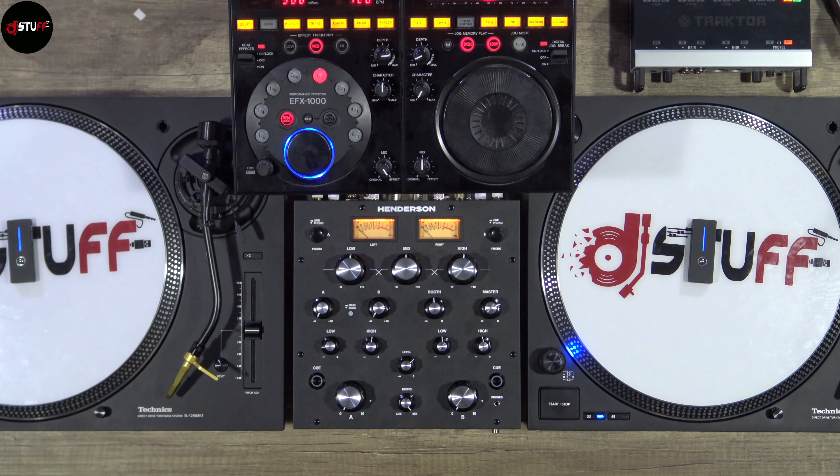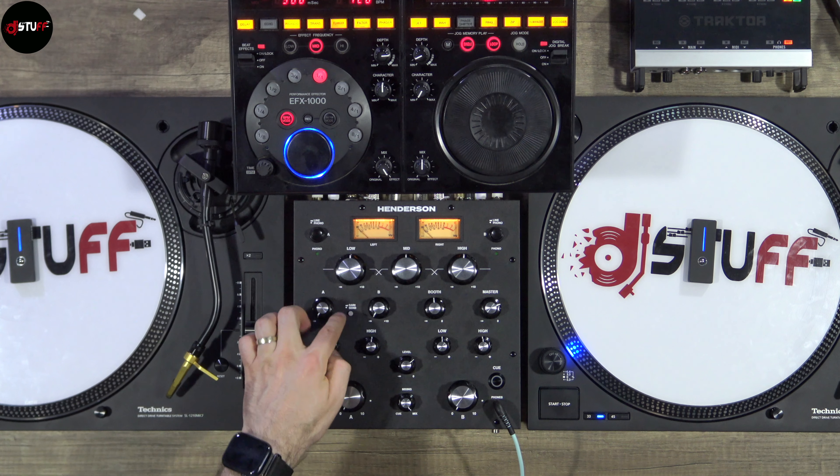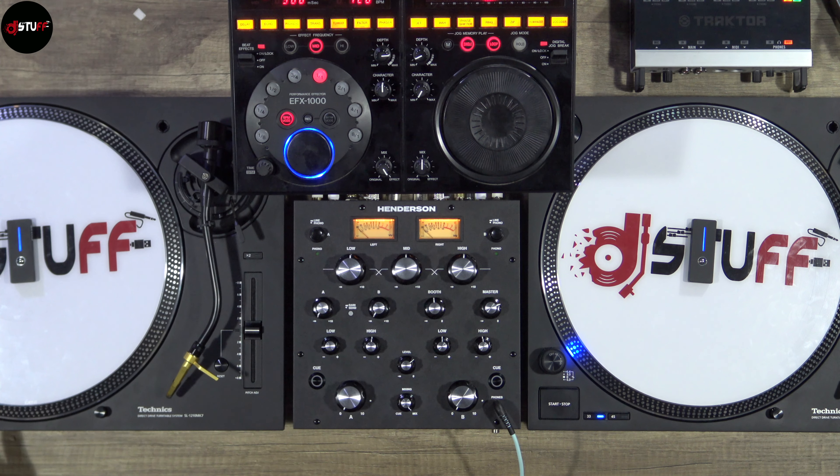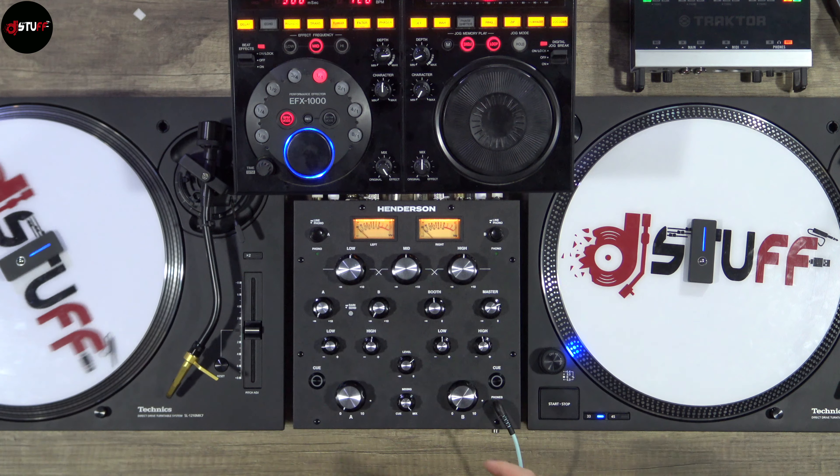And for the end of the video, let's see the send section. I will take my headphones to listen carefully to what I am going to do. For the send return, of course you need to connect your mixer to your external FX — left, right, we are DJs. The send to the input, the output to the return. So you set, for the beginning of the mix, not gain control but send control. You put a little sound and we will see an echo, a filter, whatever. Let's see here.